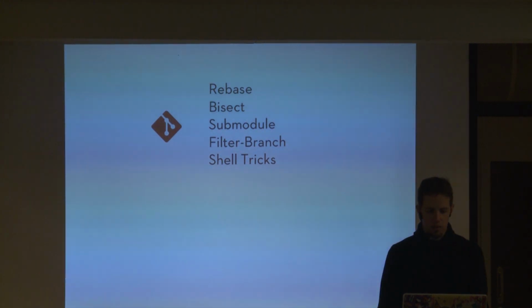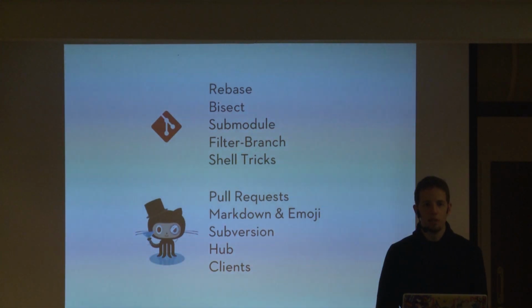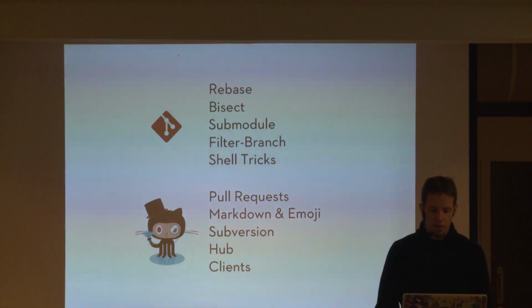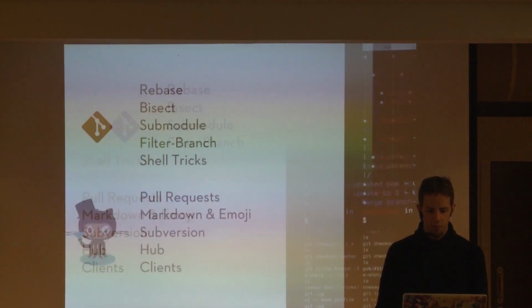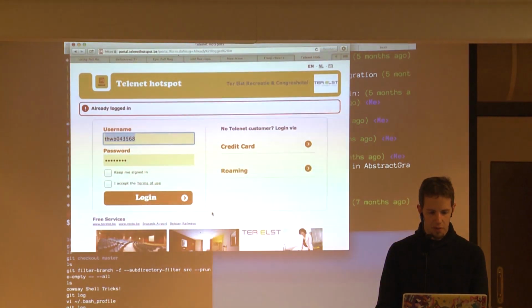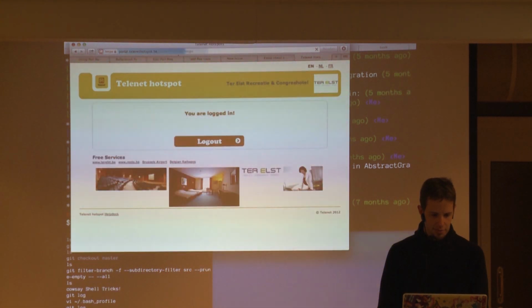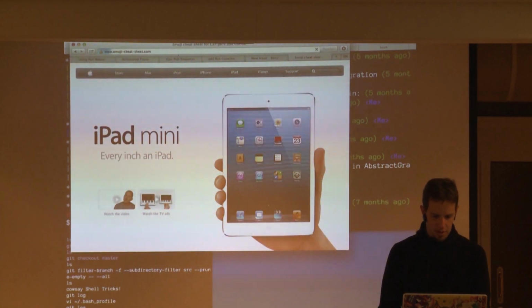So those are the 5 Git tricks that I have to show you. And so now I want to give you a really cheesy transition, and we're going to move on to GitHub. So some of this stuff is pretty straightforward and easy. Some of it is kind of hidden away, and I wanted to give you some of the more hidden away features that we have. So if I switch over to Safari here and see if I can log into the Wi-Fi. Nope. Oh, there we go. Yay! All right, we're back. Except that's not what I wanted.